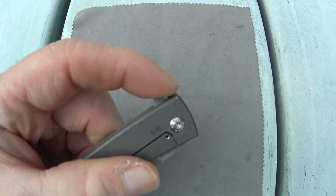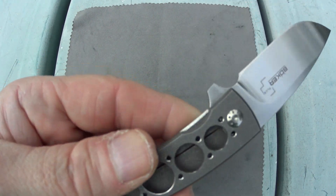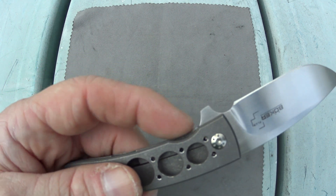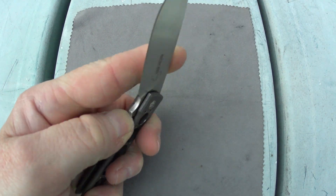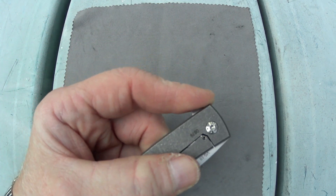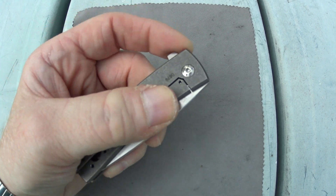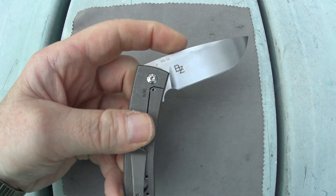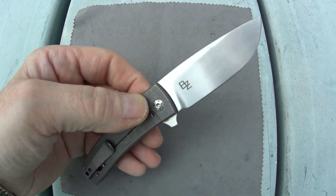That is just one of two areas of jimping on the entire knife. The other area is right on the shiny part on the lock bar of the frame. Something I did notice — especially for lefties — is that the Boker Plus FR lock bar does tolerate pressure during deployment. So if you're pushing down on the lock bar, you can still deploy the blade.